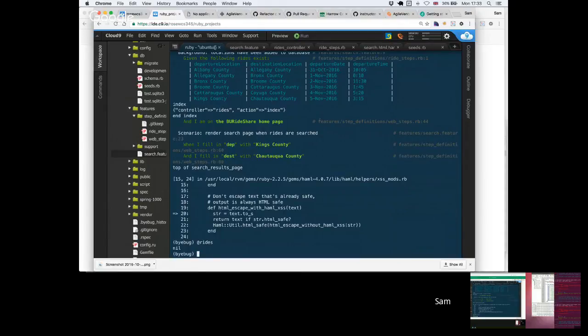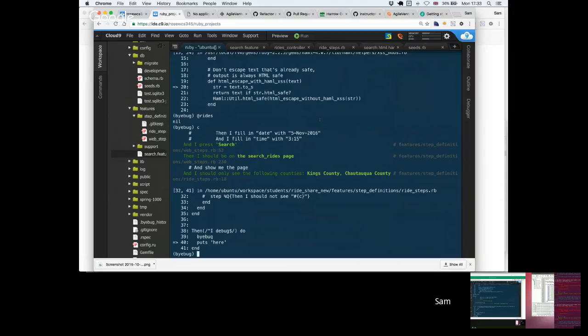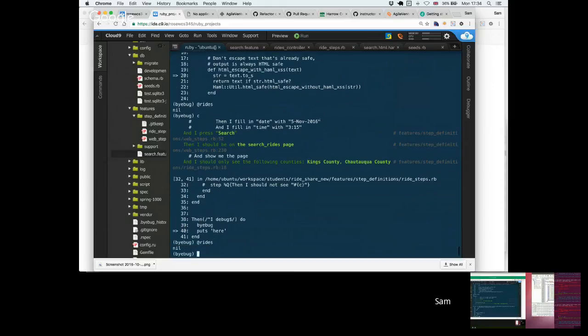Okay, so I'm thinking what I've been doing incorrectly is this. I had some steps where I looked at the page body at the point of the search rides page, and everything was there. Then I looked at it immediately following the Kings County, Chautauqua County steps, because the students were saying that even though everything was set up, it really wasn't there. At that point everything was nil, and I couldn't figure out how it was going from all the values to none of the values. You're saying that context is gone. Yeah, the context is gone.